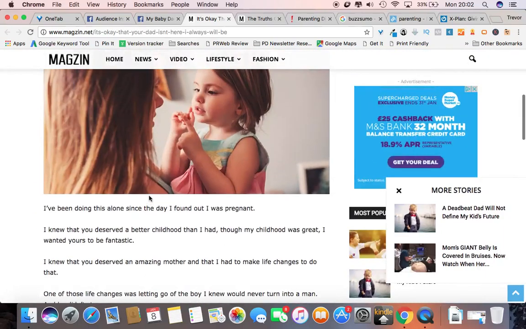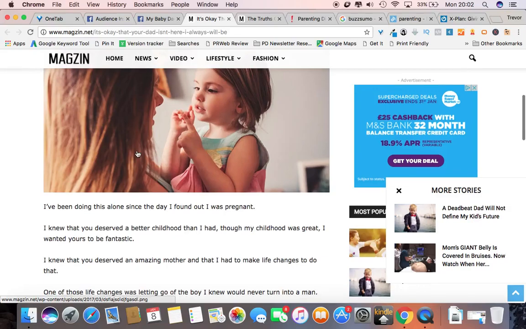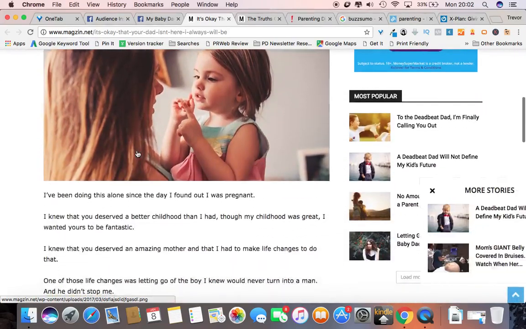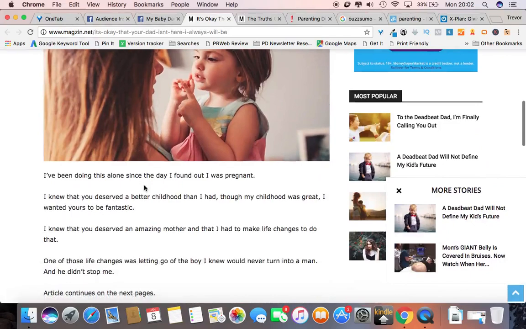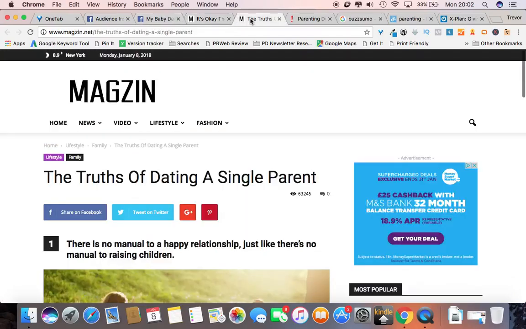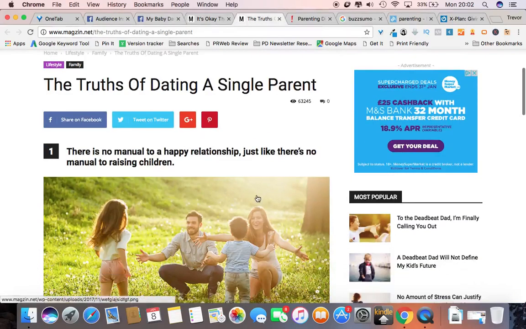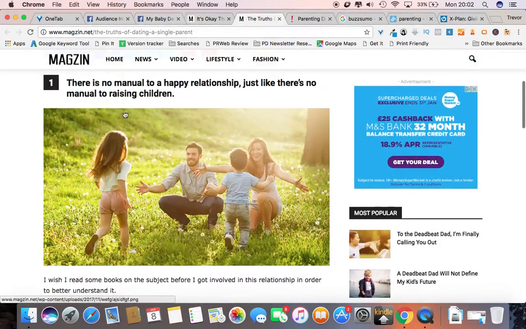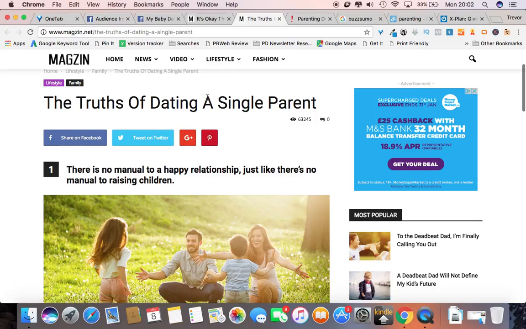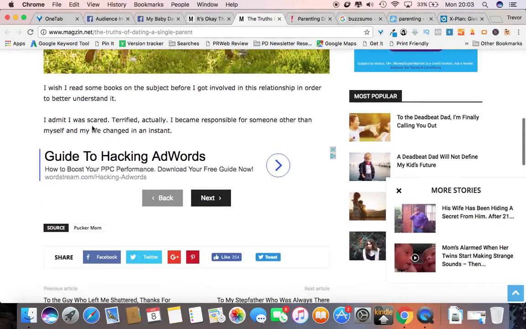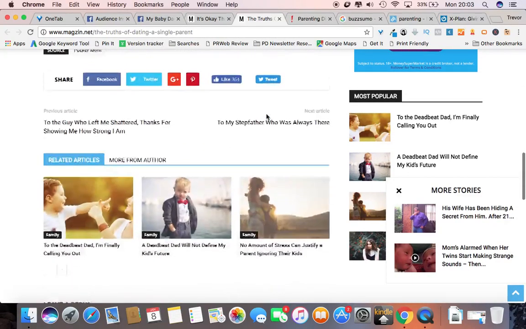And you can look at it and see what's in there. So if she was your client, what would you coach her about? That's the question. And then you write your article or your blog post or your video or whatever on your answer to that, right? The one I clicked on was the truths about dating a single parent. Again, same thing. In fact, you probably don't even need to read that article. If that's your target market, single mums is your target market, you could probably come up with something out of that yourself. Be creative. I was scared, terrified, blah, blah, blah, right?